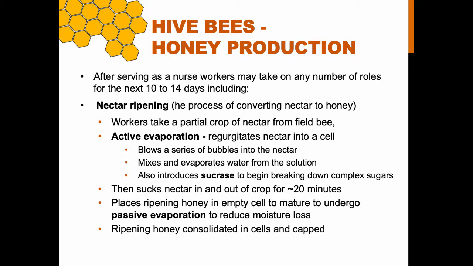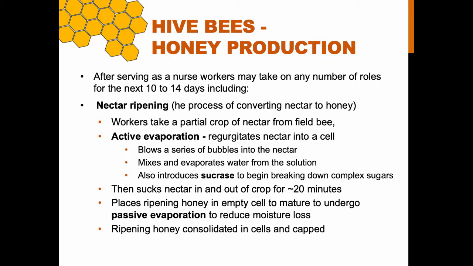So functionally, these workers hang out near the entrance of the hive, and they will take a crop of nectar from a field bee. When field bees are out there sipping nectar from flowers, they're storing all that nectar inside their crop, which, if you remember, is the last chamber of the insect's foregut. It's got a proventricular valve at the end of it that controls flow into the digestive part. So basically, it's a little storage pouch, and the bees are able to put nectar in there and then regurgitate it at will. That's how they carry it around.